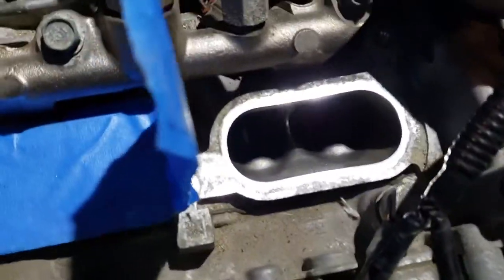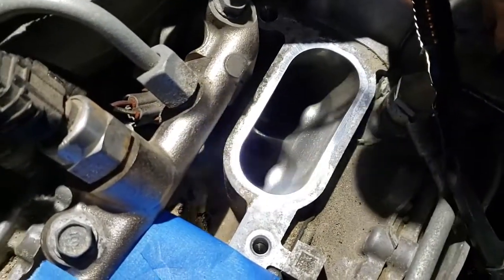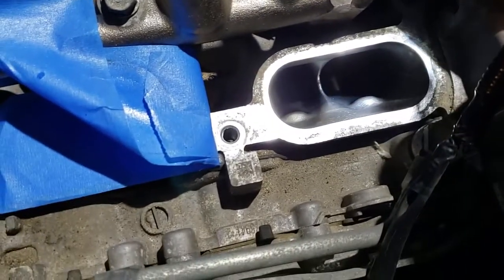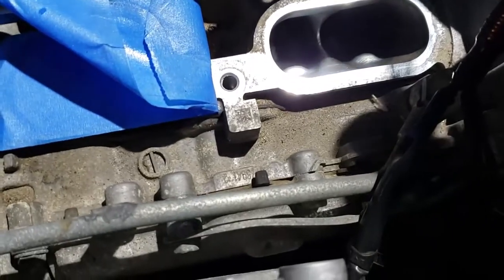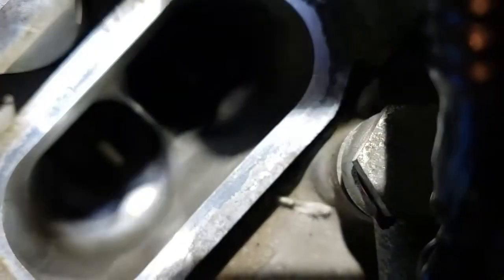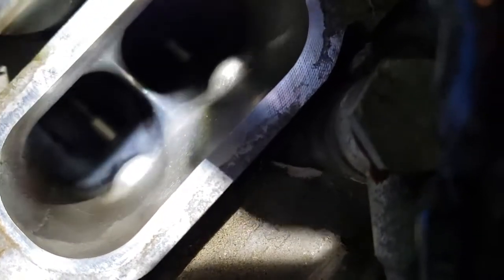I already cleaned these ports, so I don't know if you can see that. I already cleaned my intake, so you can't really see anymore. You can't see it with the camera. But it was clean in the middle where the fuel injector sprays and black on each side. So before I disconnected that and before I was running E85, these ports were black. You can see a little bit of black that I can't get out. But there's also carbon on the valves.